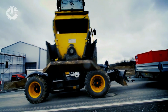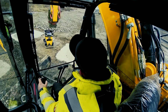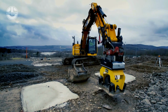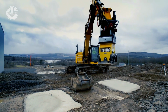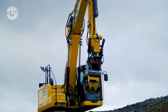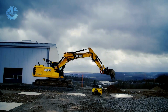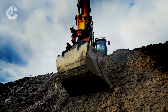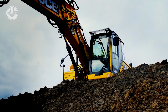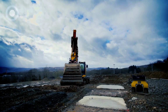Its unique quick hitch system allows the operator to replace the attachment head from the cab. Double cushion viscous mounts have been used to reduce vibration and noise in the cab. Operators can select auto stop and auto idle depending on preference. A power boost button is placed in the controls to provide extra tear out in tough conditions. This beast is capable of working in extreme conditions ranging from 55 degrees Celsius to -30 degrees Celsius.